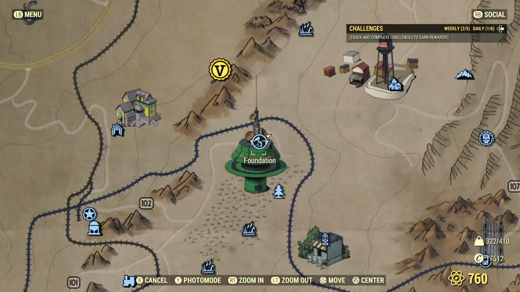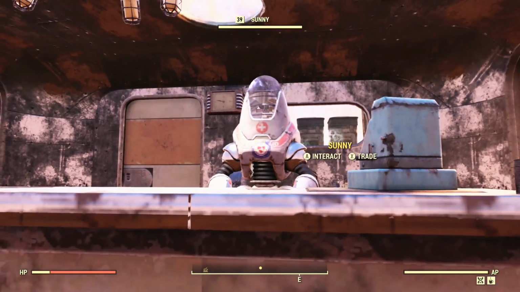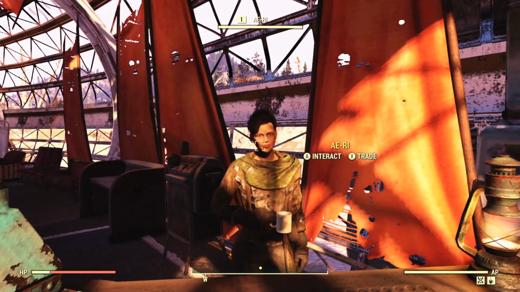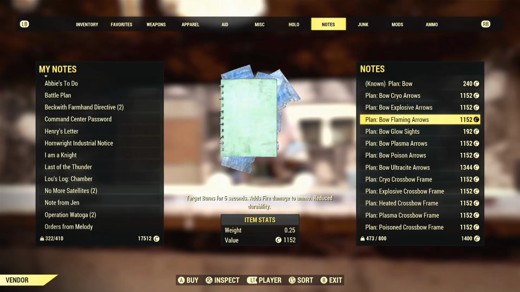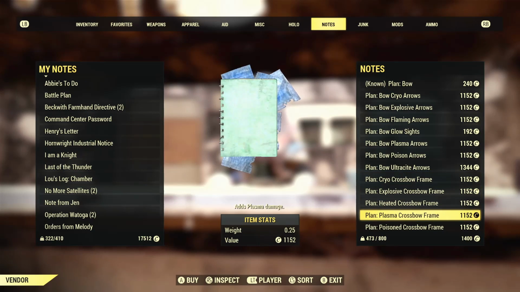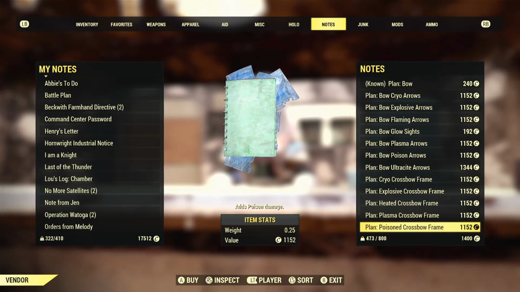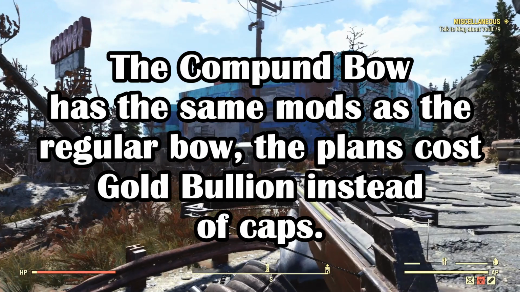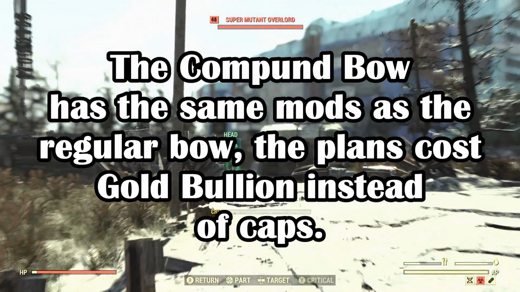There are two people that will sell these explosive arrow and bolt plans, Sunny in Foundation and Airy in Crater. But before you can purchase them, you will need to complete the main mission and side with a faction of your choosing, and then become at least friendly status with the said faction, before you can purchase these plans. Now I will preface that it doesn't matter which side you pick, both sides sell the plans at friendly level.